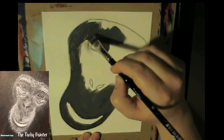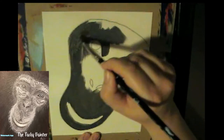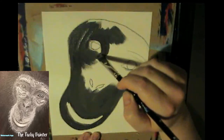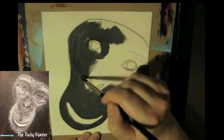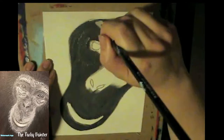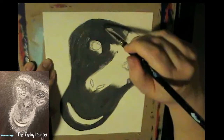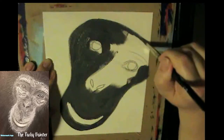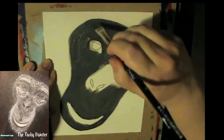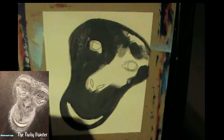So it's going to go through the ugly stage. But don't be scared off. The more layers we do, the better he'll look. It was fun to sort of watch him come to life. Once we do the eyes, he'll really come to life. They're my favorite part. I'm just having fun painting them in.